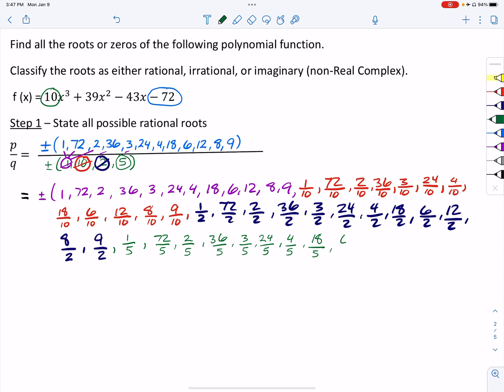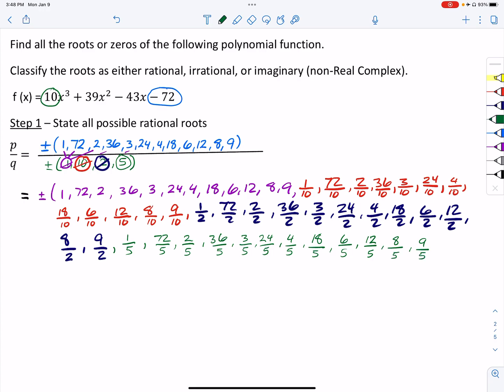A good thing to remember is, even though this is a long list, lots of fractions here, probably quite a few redundancies we'll clean up here in a second. This is still an amazing way to sift down from, hey, it could be anything. These rational zeros, when I first look at this cubic without having graphed it, using the Rational Zeros Theorem and sifting it down to a finite list of possibilities, these nice rational zeros, if they do exist for this function, come from this much shorter list.